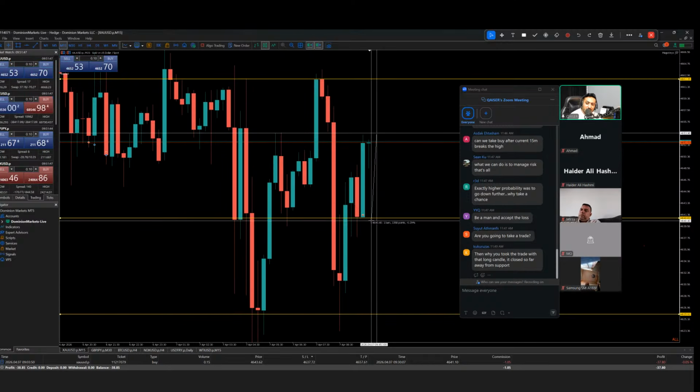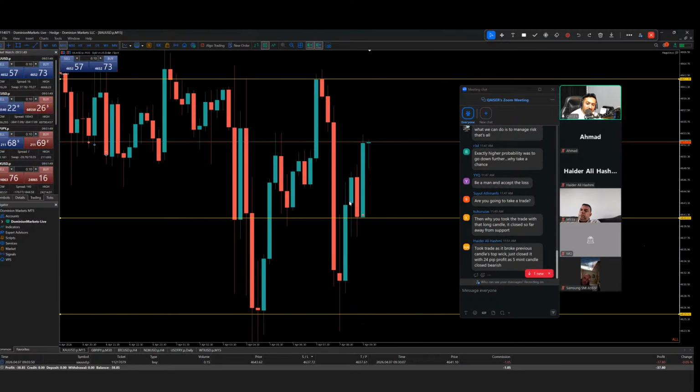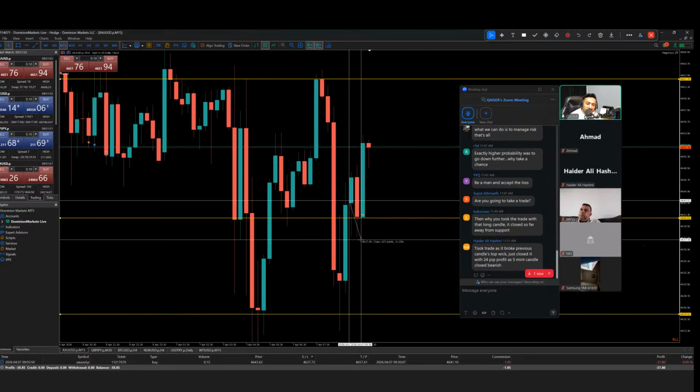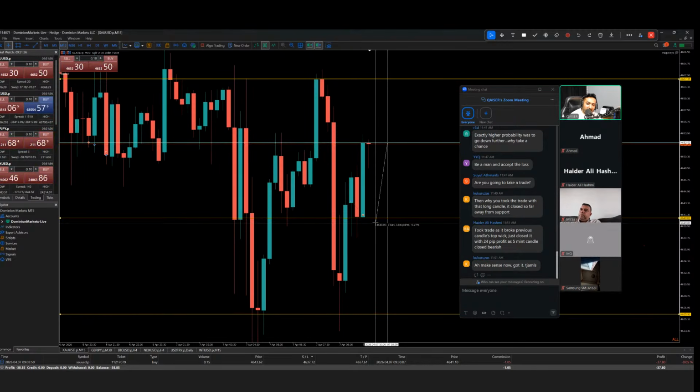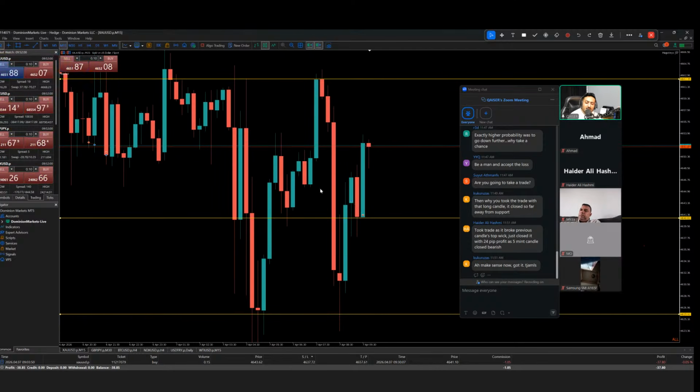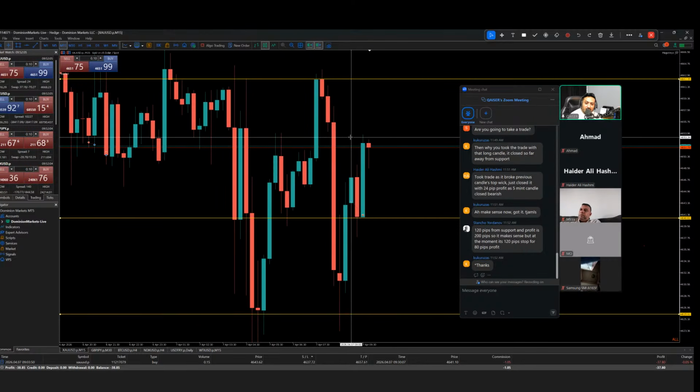See this one, even on a 50-minute time frame. Here in the 50-minute time frame, 67, 60 pips, 50 pips, 70 pips stop loss. Here on a 50-minute time frame, 120, 130 pips stop loss. See this one? This is something I'm talking about, and you have to look at the range on the left hand side.